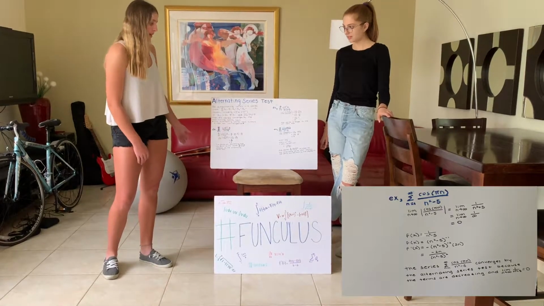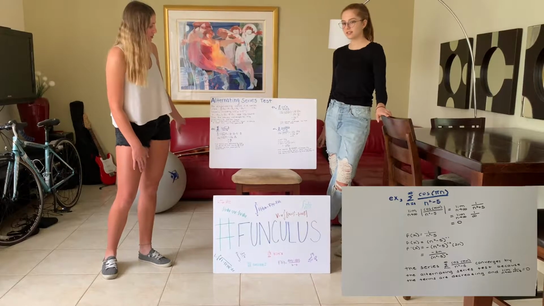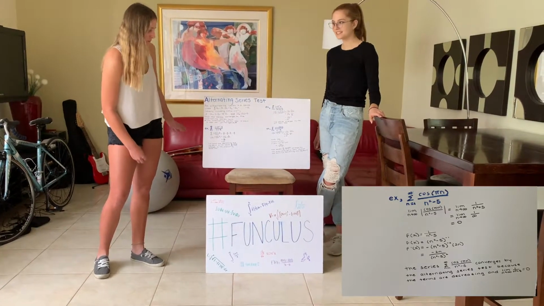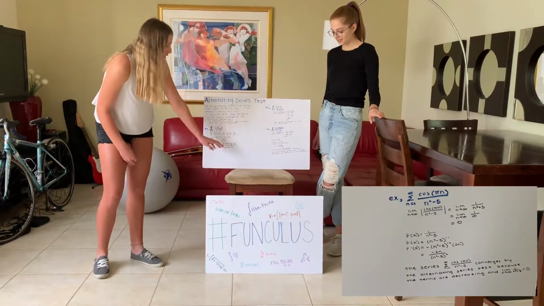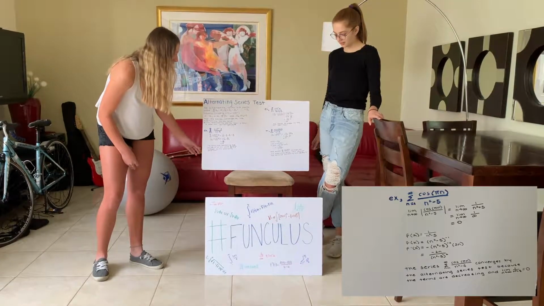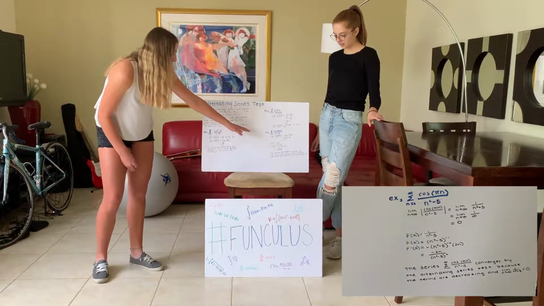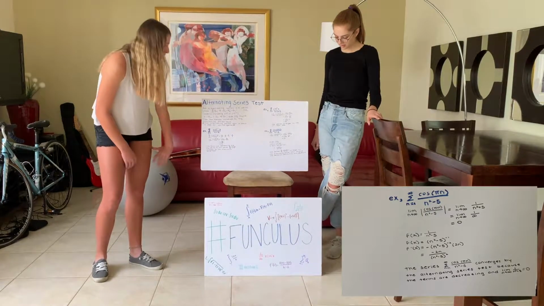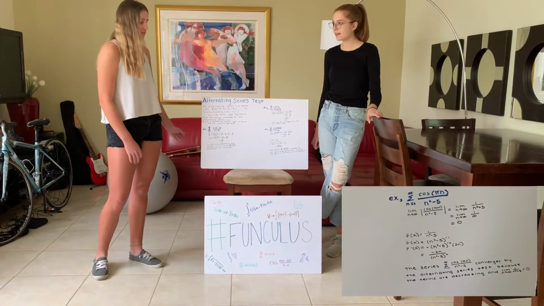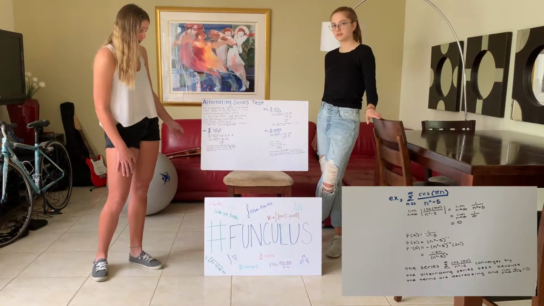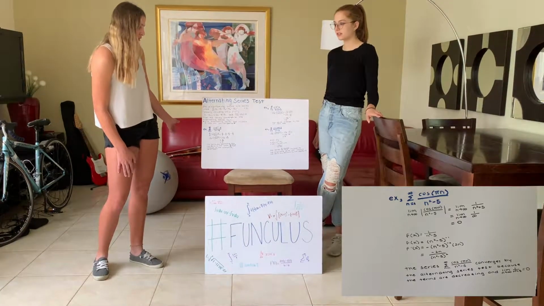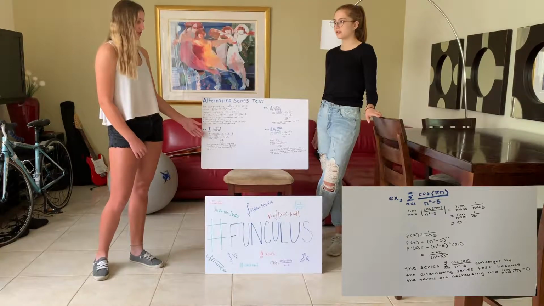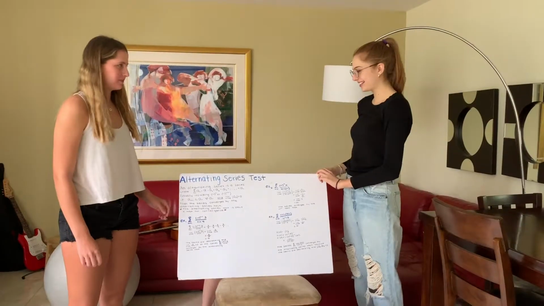And as opposed to plugging in terms, you can also take the derivative to determine decreasing terms. So when you take the derivative of 1 over n squared minus 5, you get negative n squared minus 5 to the negative 2 times 2n. And since the derivative is negative, you know that the function will be decreasing the entire time. So therefore, the series converges by the alternating series test since the terms are decreasing and the limit equals 0.